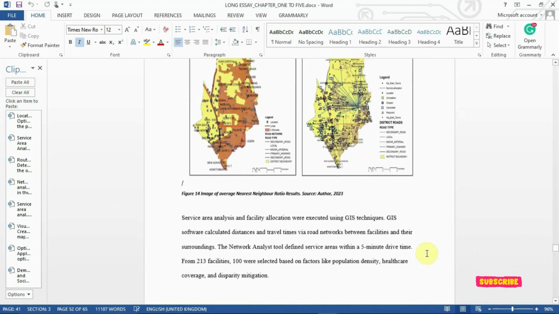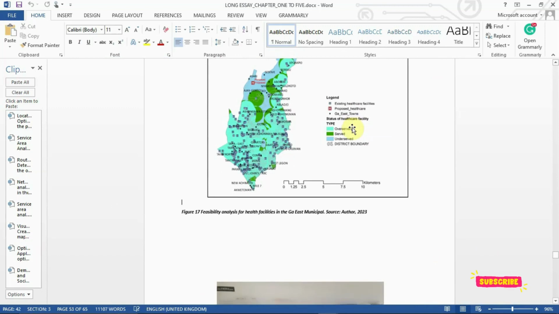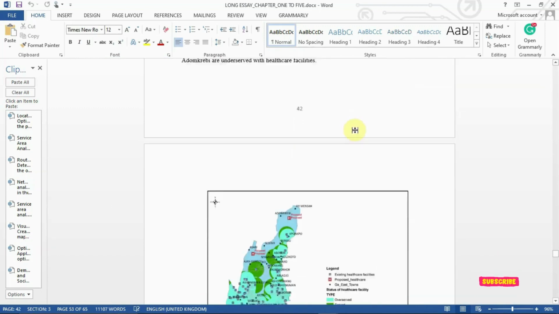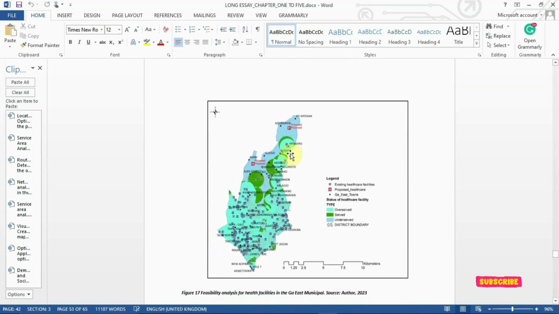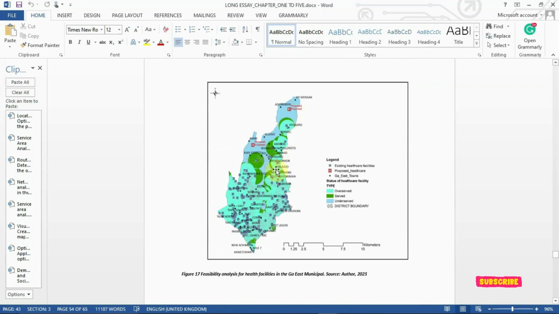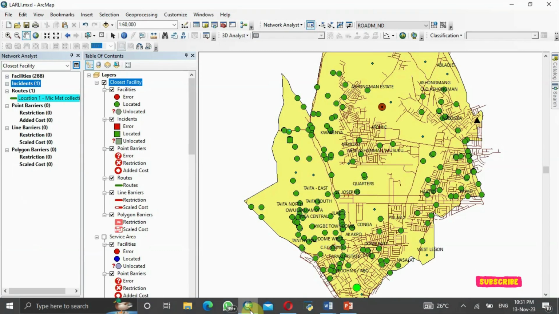So let me show you a few works on this. So with the GIS, you can be able to perform the feasibility studies. So with the feasibility studies, you'll be able to assess where you want to site a new hospital, just like it is here. You'll be able to site a new hospital or areas where you think a new hospital should be located.